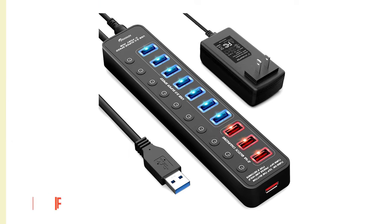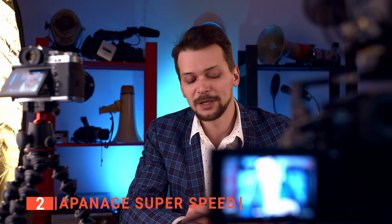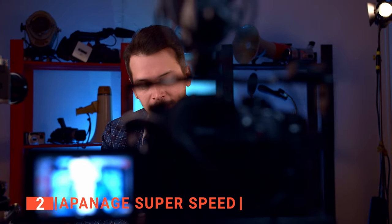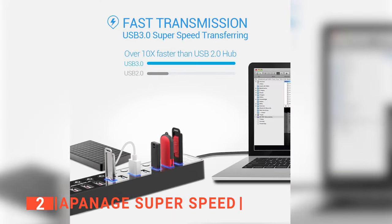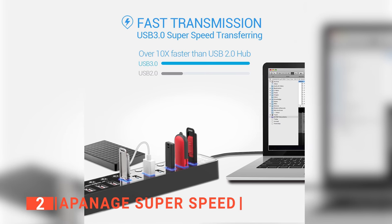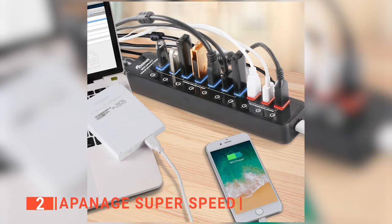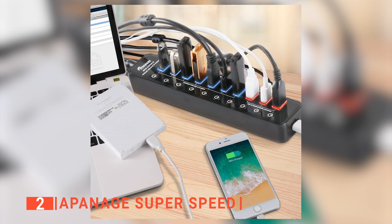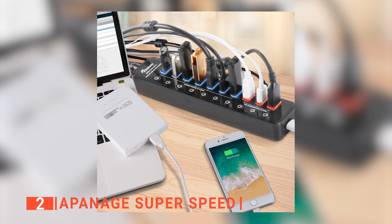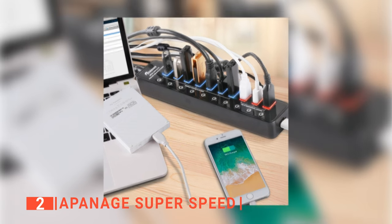The second product on our list is the Uponage SuperSpeed. Are you looking for the best powered USB hub that you can use for transferring large files like high definition videos? The Uponage SuperSpeed is just what you need as it utilizes advanced USB 3.0 technology that transfers up to 5GB per second. When it comes to connectivity, the Uponage is a port master as it has 11 ports, so you can connect as many devices as you want with seven of its ports while you can use the remaining four ports for charging.